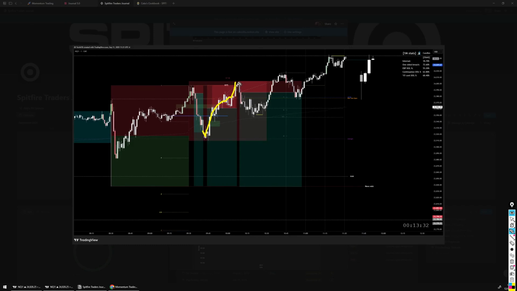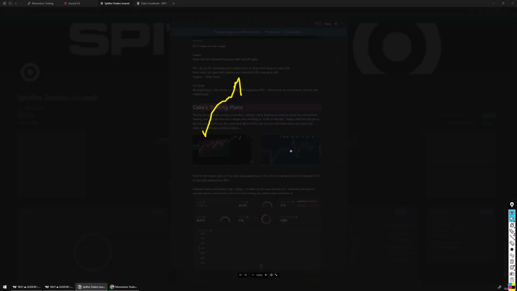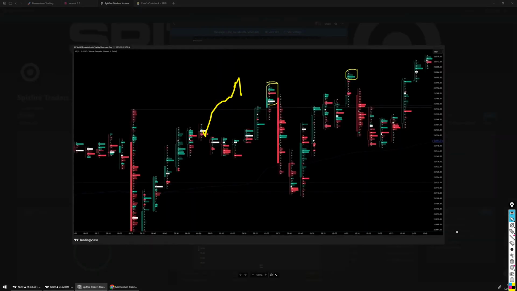I then get another attempt there and another continuation candle, but I'm not just randomly shorting highs. I'm actually utilizing the delta as well. So you can see at this delta, on the initial high, you get that nice amount of trap buyers there. And you also get a nice amount of trap buyers here. So I'm utilizing those. But price was just too bullish. And I ended up finishing the day with less than half an hour lost.